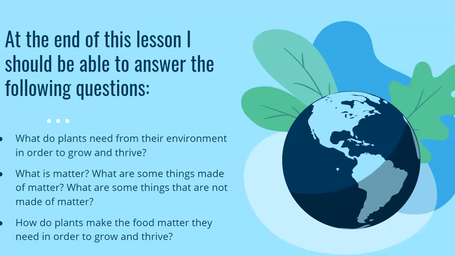At the end of this lesson, you will be able to answer the following questions. What do plants need from their environment in order to grow and thrive? What is matter? What are some things made of matter? What are some things that are not made of matter? How do plants make the food matter they need in order to grow and thrive?